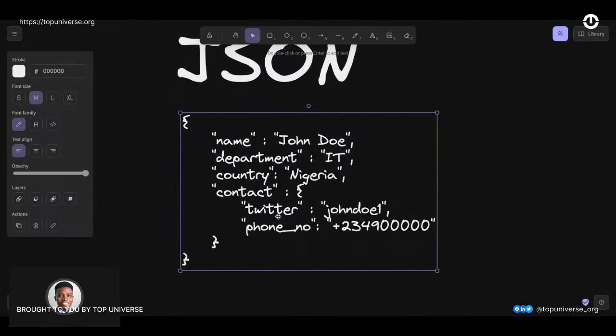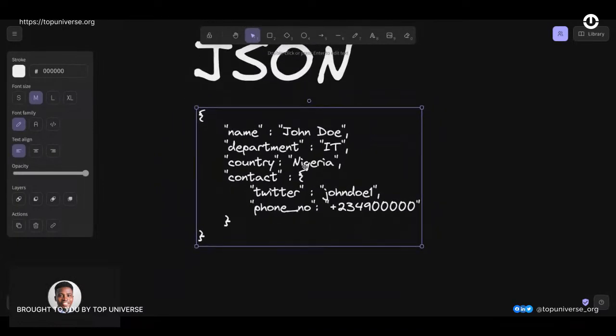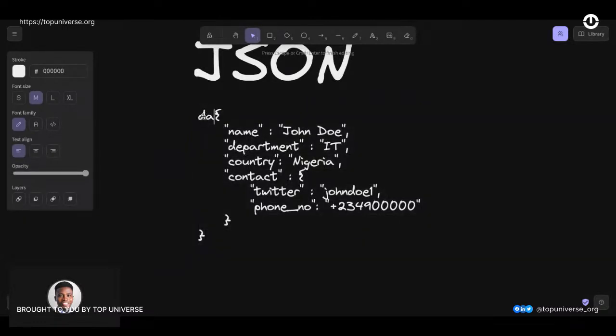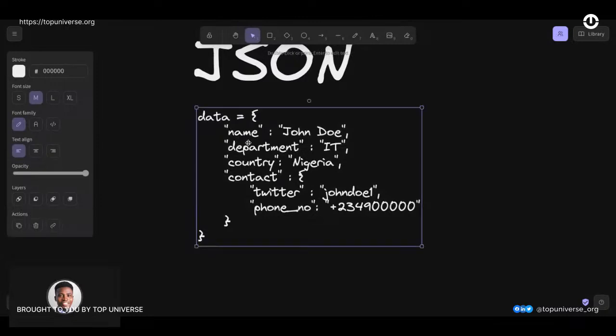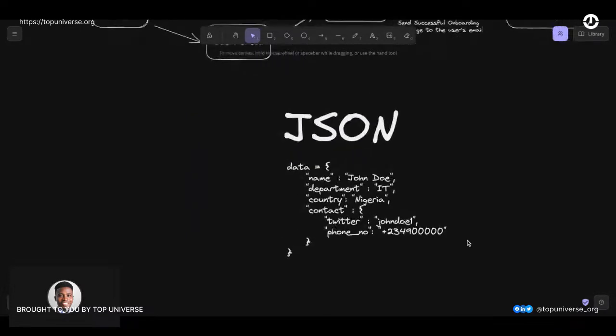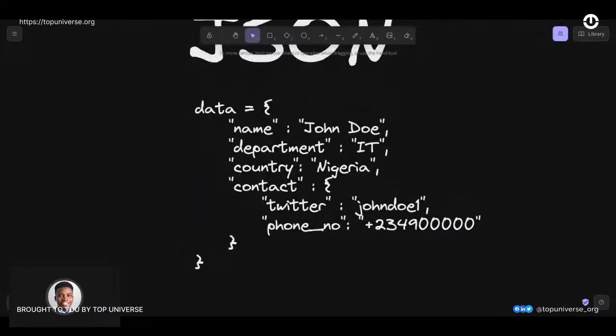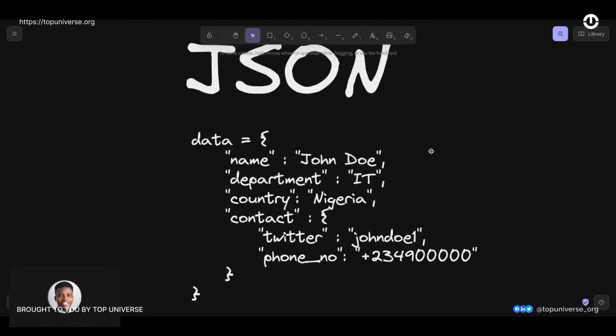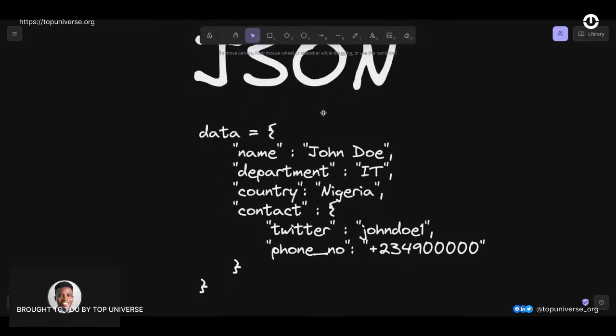When you start working with a specific language to consume this data, you can always access this based on the keys, right? So for example, if we call this data, it means this can be data.name, right? Or data.contact.twitter. So depending on the tool or the language or the framework you're using, there will be different ways that are specific to that language or tooling, right? But this looks similar to your regular objects in JavaScript, which is why it's called JavaScript Object Notation, because it's a similar pattern.